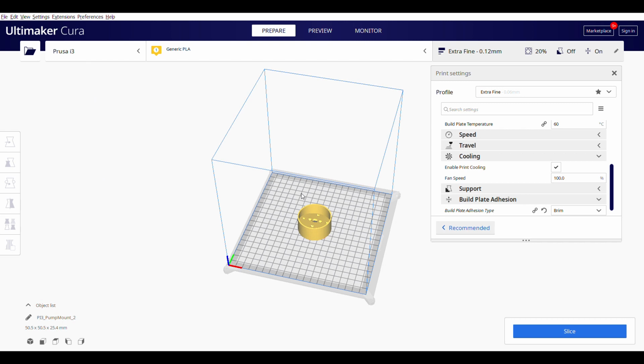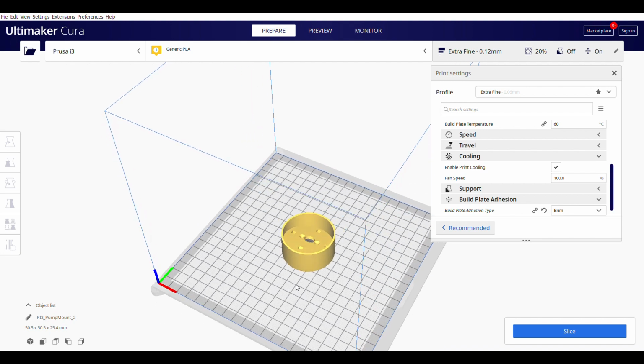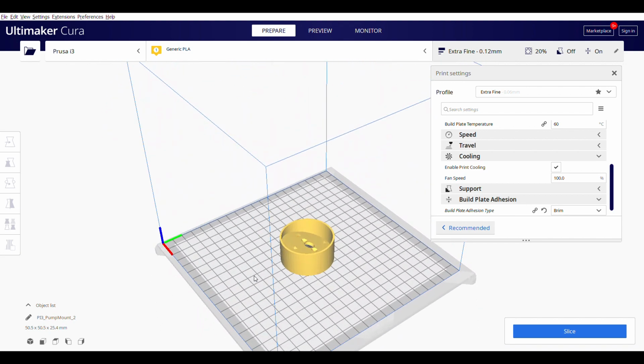All right, welcome over to Kura. Kura is the program that I use for exporting 3D files to G-code for my 3D printer. So this is a 3D file of that pump mount that I was talking about over in SolidWorks.